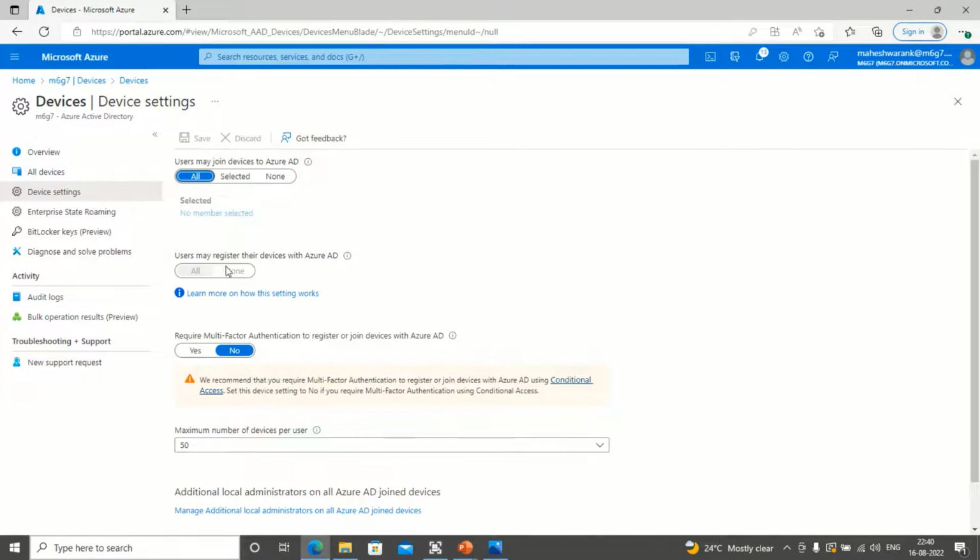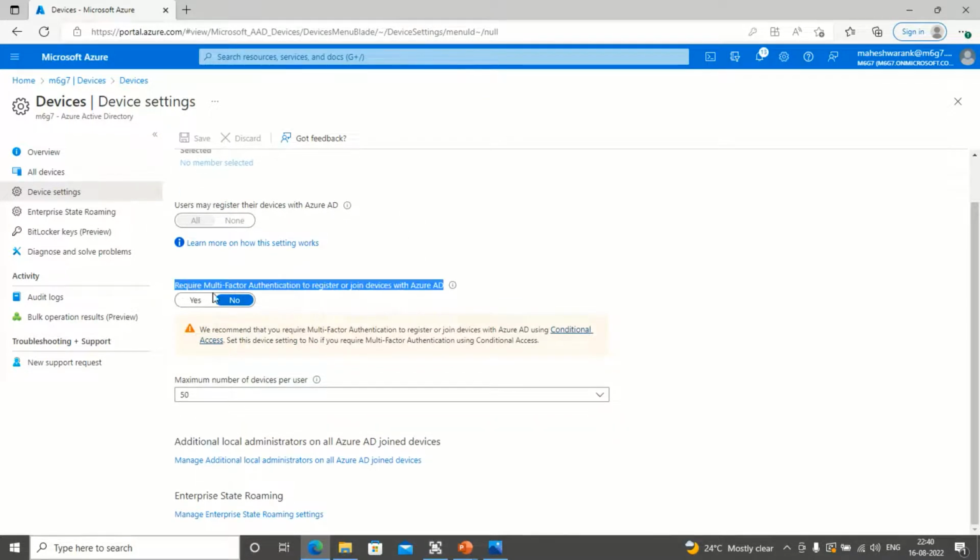The Azure AD registration will automatically happen when the user tries to log in from their personal laptop or something, but you can restrict that here too. It's up to your organization policy whether you want to allow users to join devices to Azure AD, or limit it to certain people. You can decide that yourself.